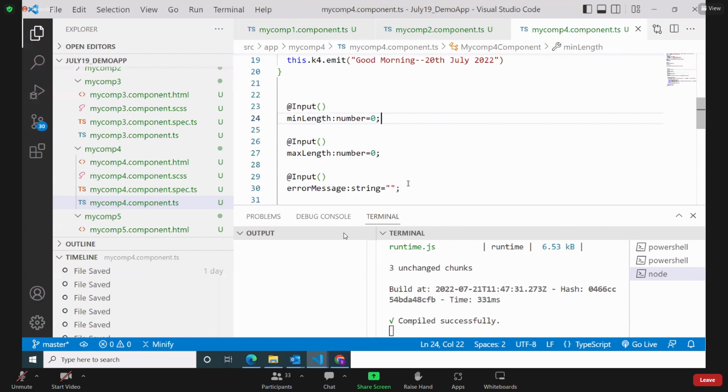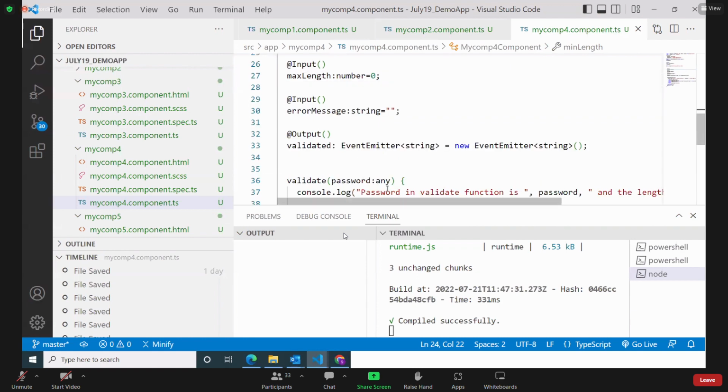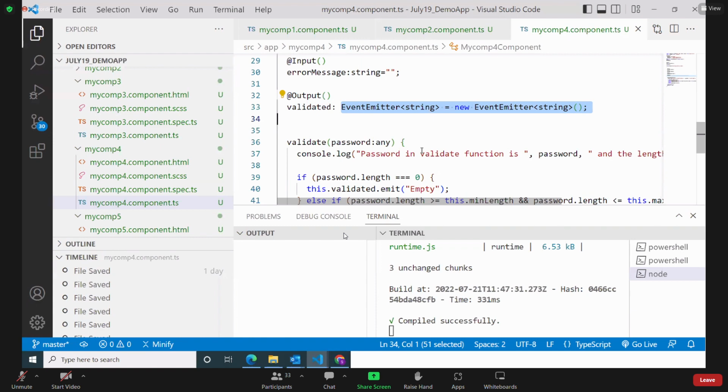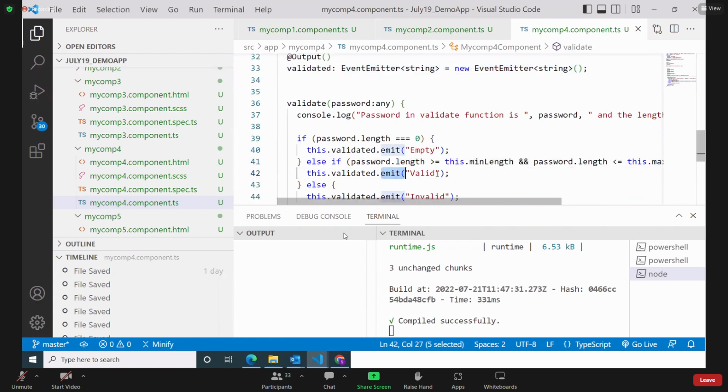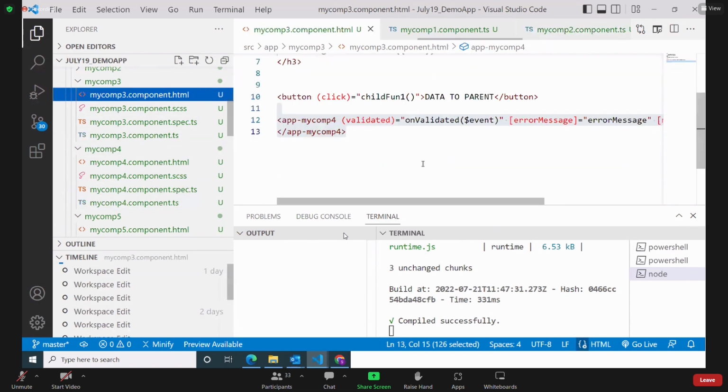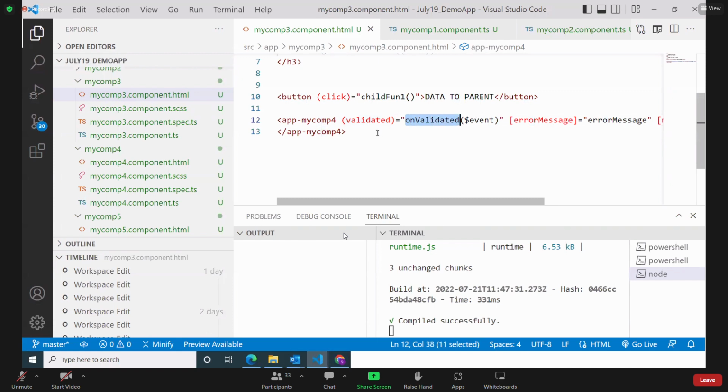Same thing from component 4, if you want to send anything to your component 3, where it called, then you will use event emitter. So event emitter, emit method we will call and we will pass the message. And that you can capture with the help of event binding. You will not use square bracket, we will use parenthesis. You will call an appropriate method. And whatever the functionality you want to do, either display or to proceed with any other operation, you can handle it.